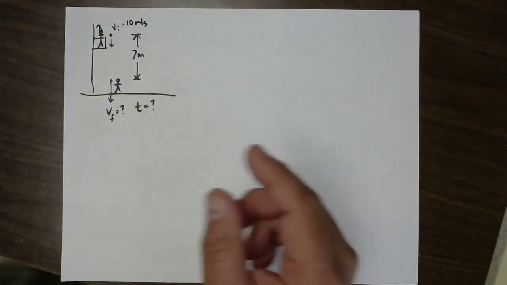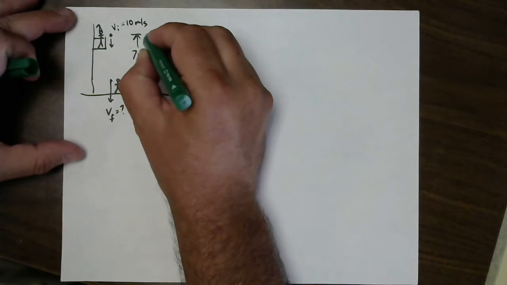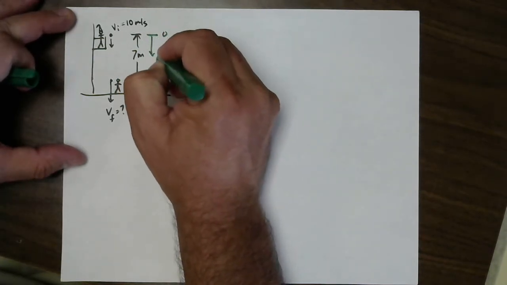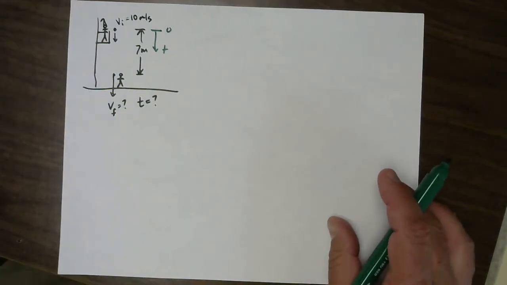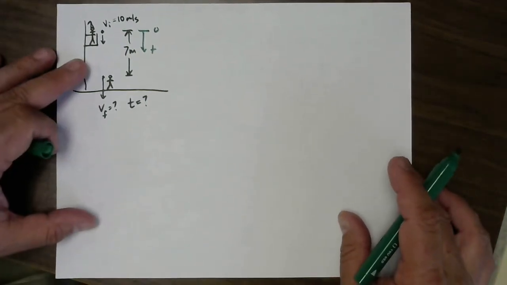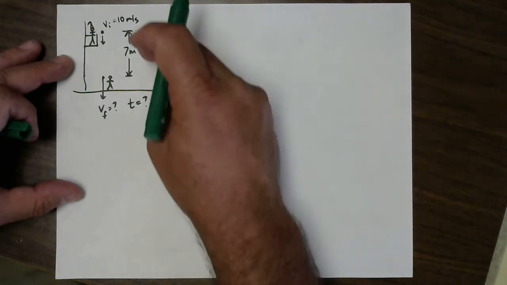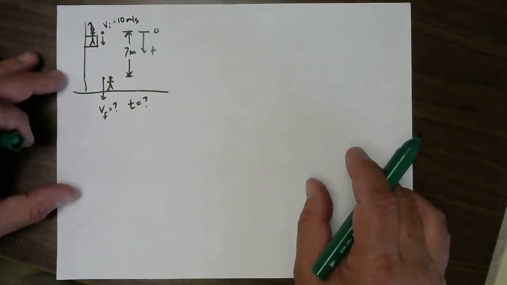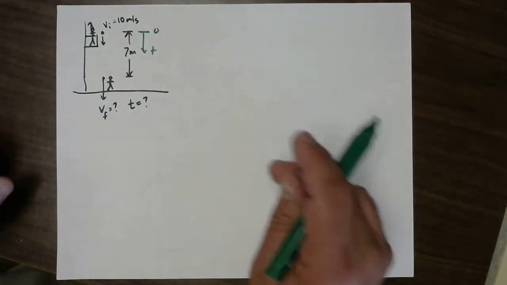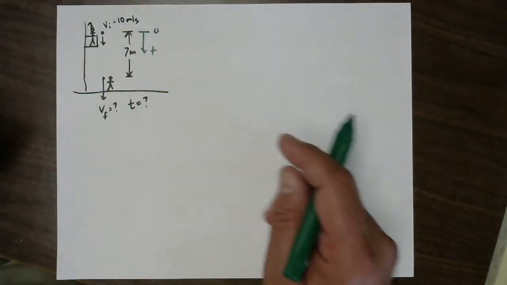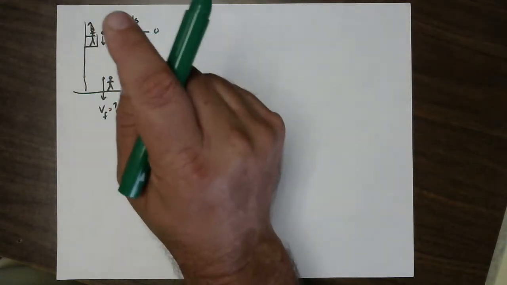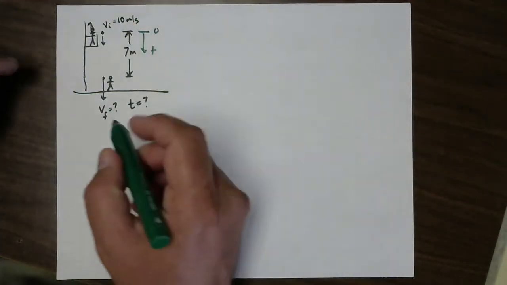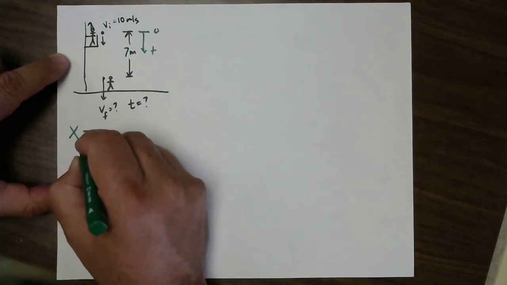And, of course, we have to put our coordinate system. So I'm going to choose 0 to be up here where the rock starts, and I'm going to choose positive to be the downwards direction. I know that offends some people, but the entire problem is happening down here, so why not make all these numbers positive numbers? They're a little easier to work with. If that offends you, go ahead and make positive upwards. All the numbers in your problem will be negative numbers, and you will get the exact same answer I get. All the negative signs will cancel each other out. It's amazing. It's physics.